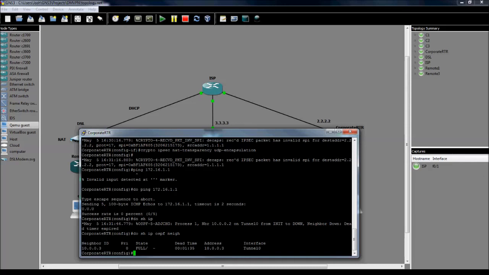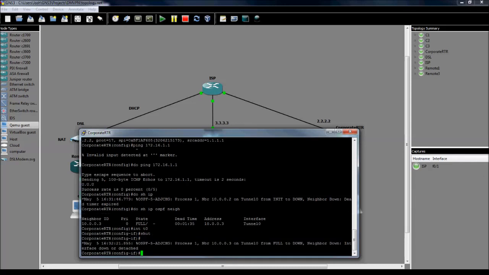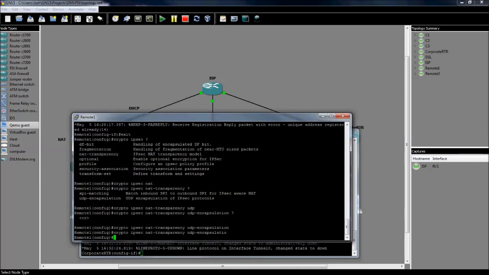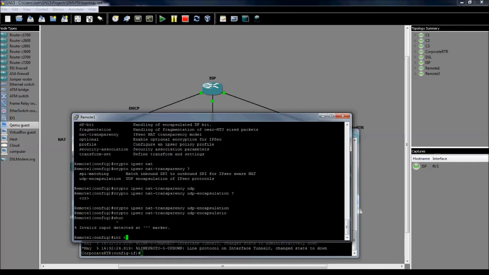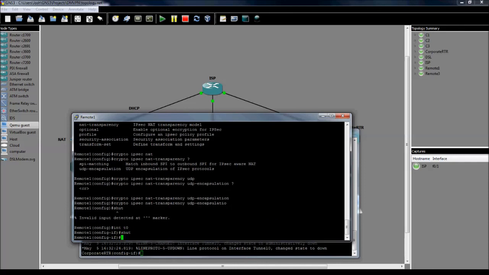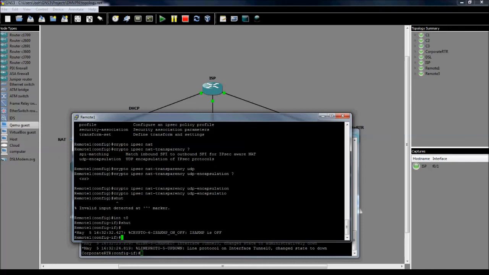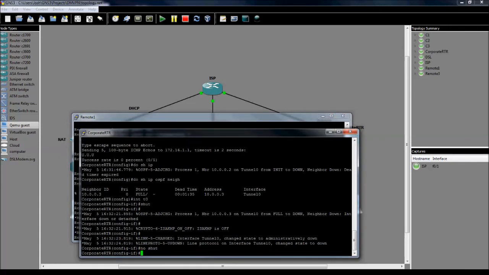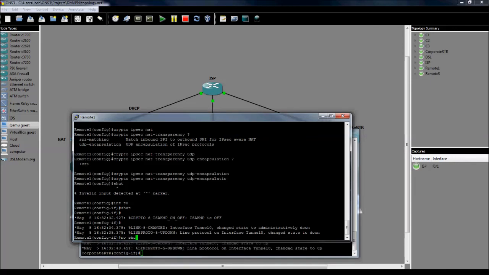So let me go ahead and interface T0, do a shut there. I'm going to come over here to remote 1, interface T0, I'm going to shut, so that should bring ISAKMP off, no shut, no shut.